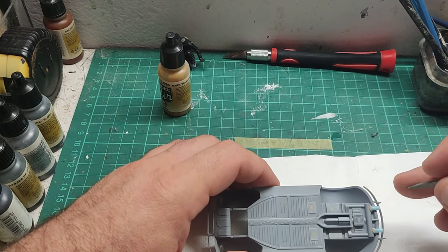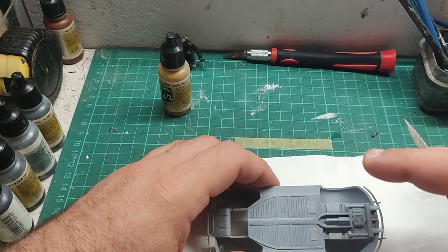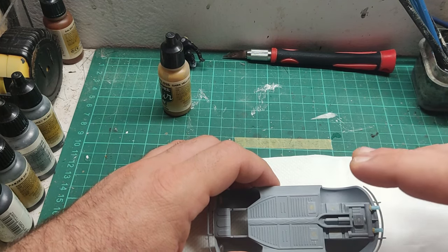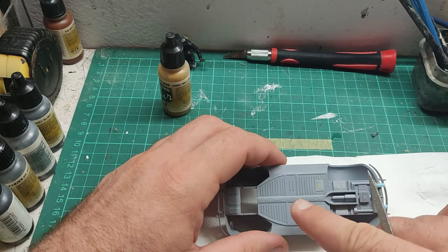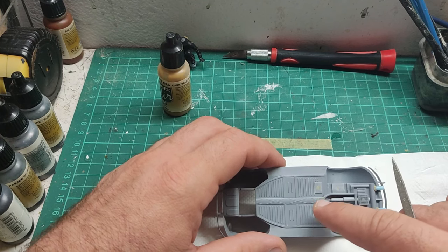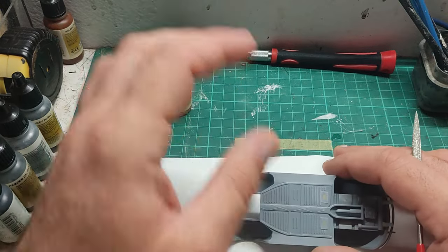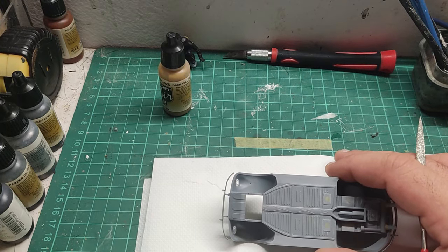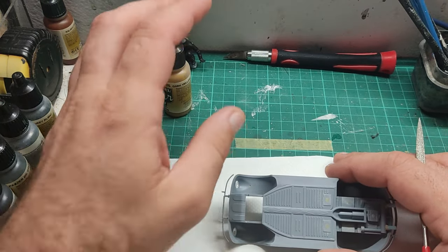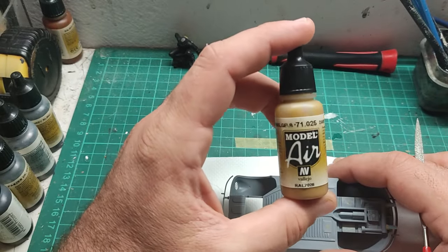So I am going to paint. How am I going to proceed? How am I going to start? Since the majority of this surface is the chassis, this is the first color that I am going to apply. And in my case, since I am doing the car mod version of the staff car, the least fancy staff car, the base coat is going to be dark yellow.